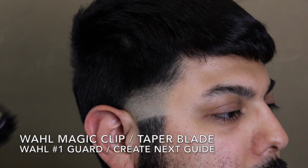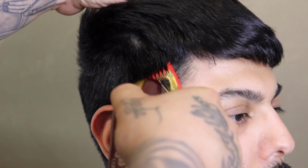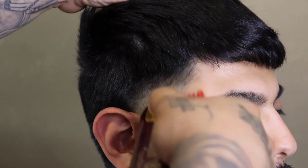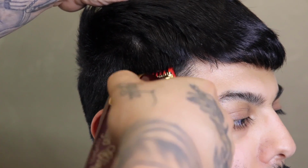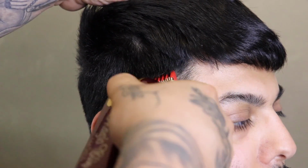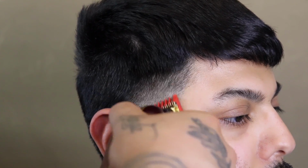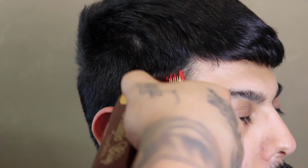Alright, so now that I have that blended out, I'm going to jump right back in with my WAHL magic clip, but this time I'm using the taper blade. So I'm coming in with the WAHL #1 color guard with the lever open, and I'm going to begin to set and create my next guideline, giving myself the same amount of space that I gave myself with the previous guide because I want to keep everything consistent with this taper.